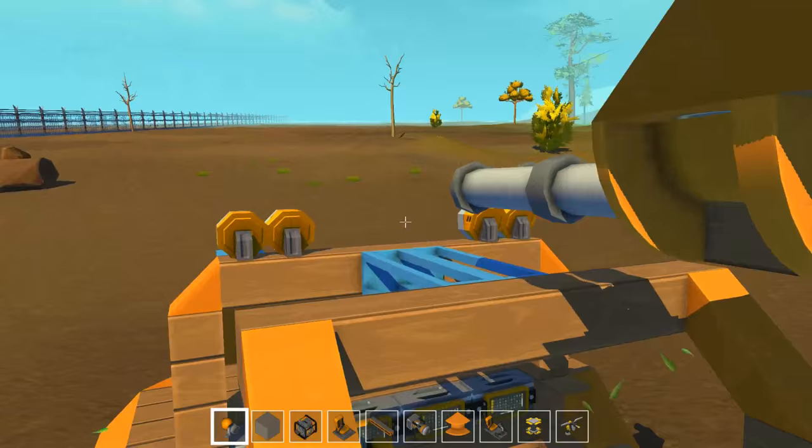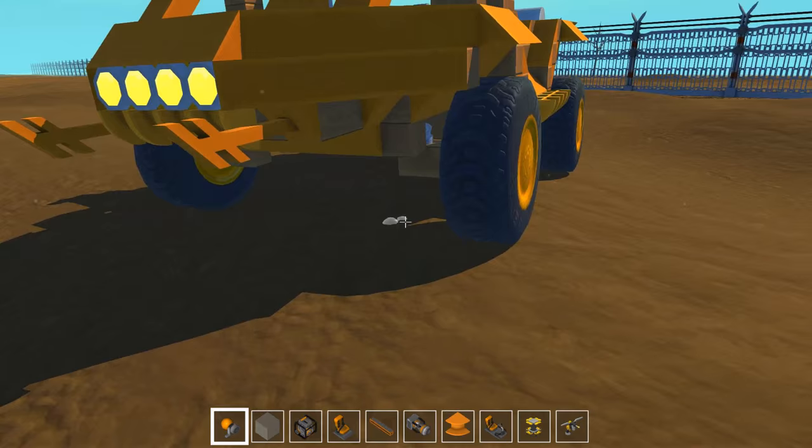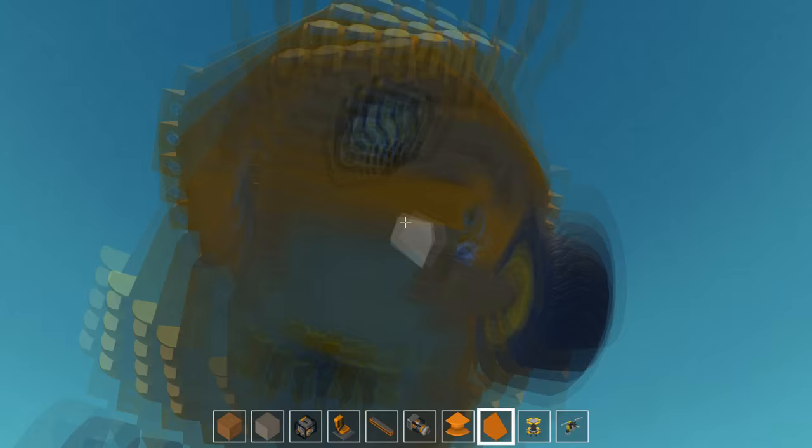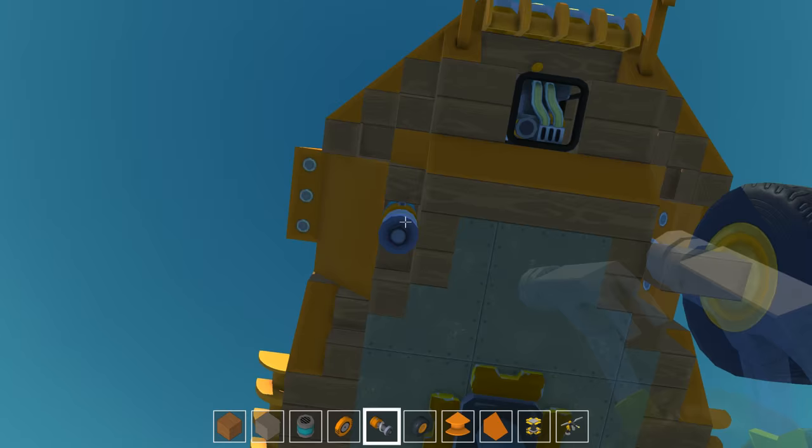It's a Halo Warthog, sort of. It's kind of derped out a little bit. You can see it squats up a little bit in the front. That means the shocks are totally stretched down, and these aren't as much. We could weight this down or move that up one. Maybe I need to move it up one. I probably do. Yikes.